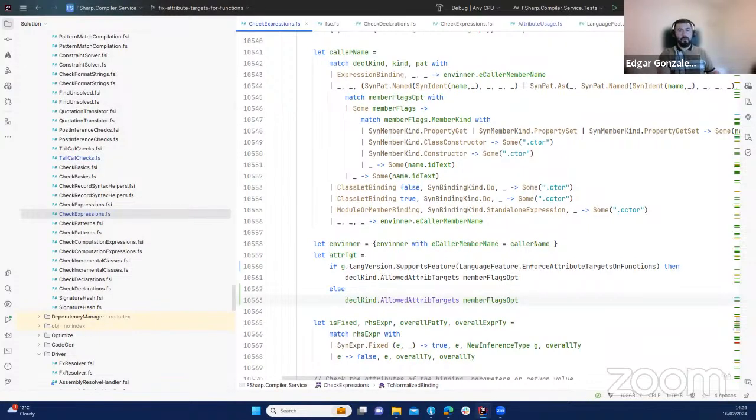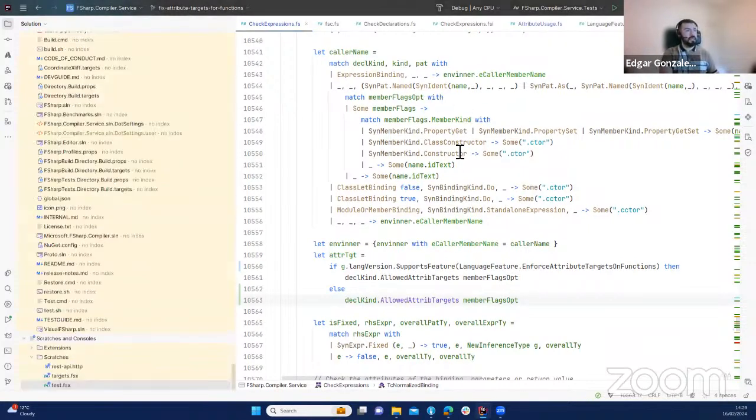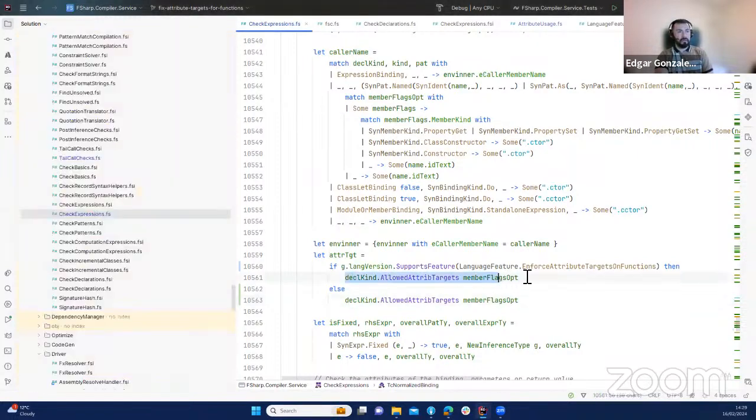Right. So what we're doing here is basically adding a switch saying, hey, if you are using the preview version, I want to use this different logic. If it's not, just do what you were doing before. So that is our first step. With this, we are safe to only modify what's going to be on the preview version, and we won't be affecting previous versions of the compiler. Right. So how do we want to approach this?